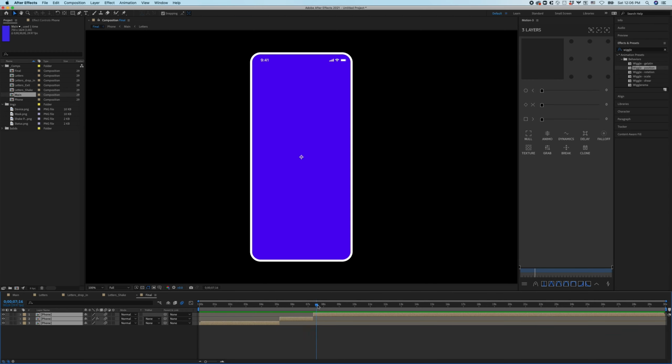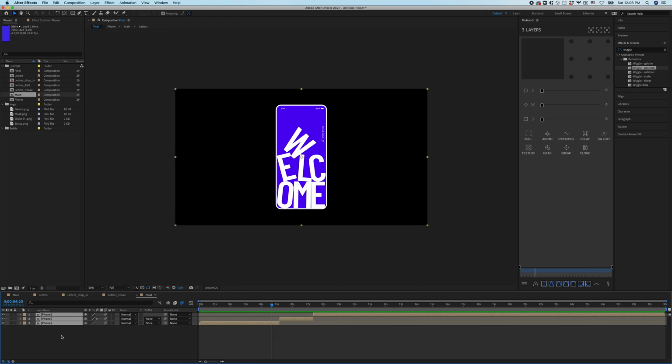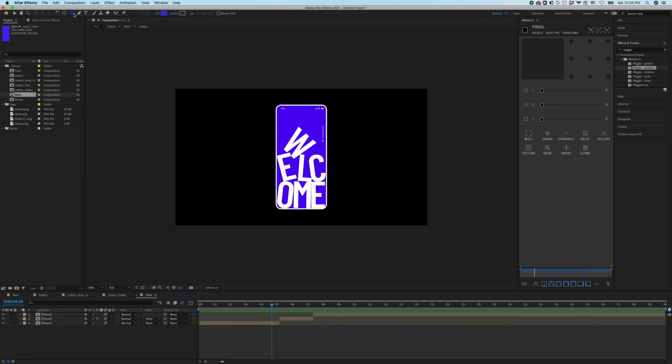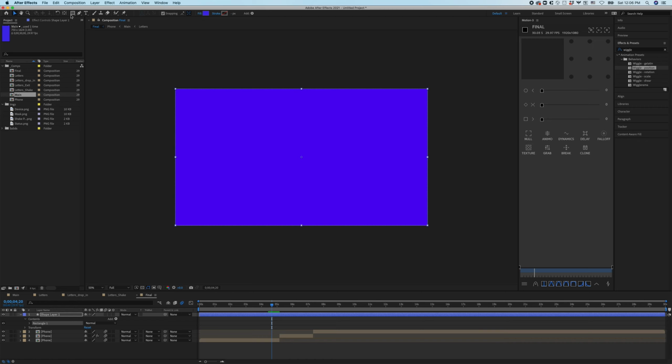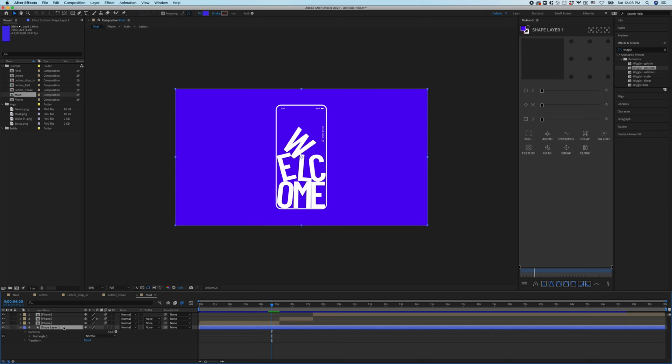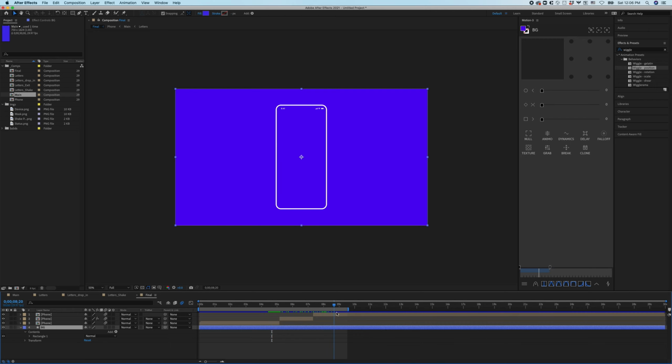There we go. And I think I'm also going to change the color of this background. I don't like the black, so let's just double click on the rectangle tool. I'll just make it the same color, that same blue. I think that'll look nice, like so. And we'll just call this BG. And let's take our range here, and we can just render the first 9 seconds.